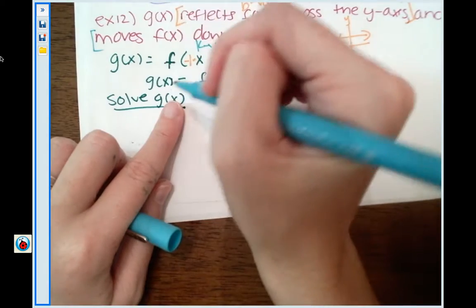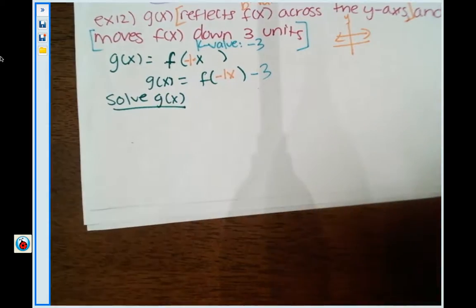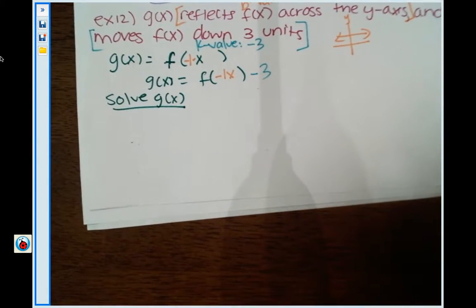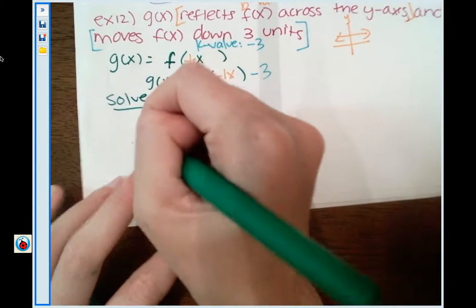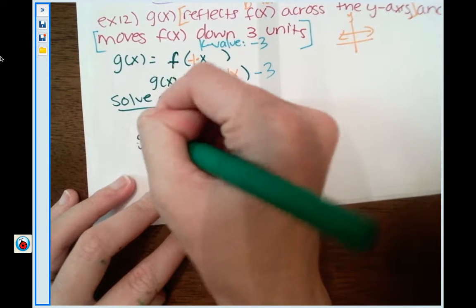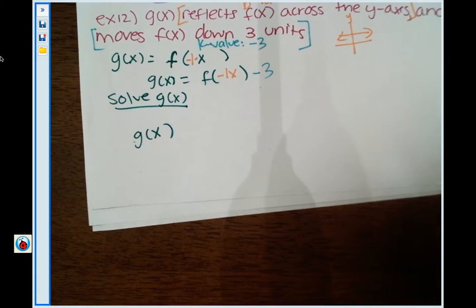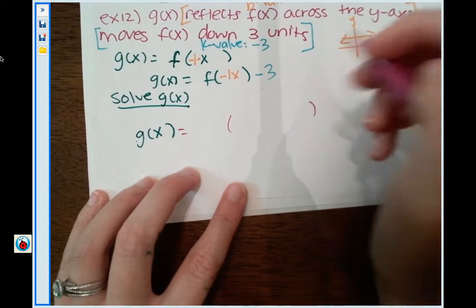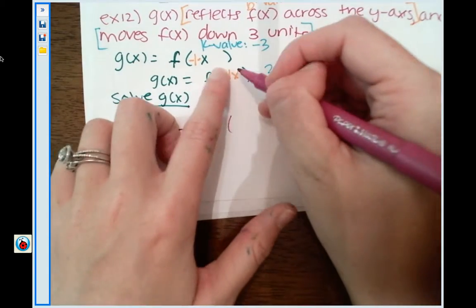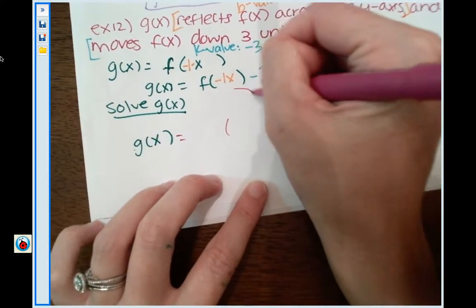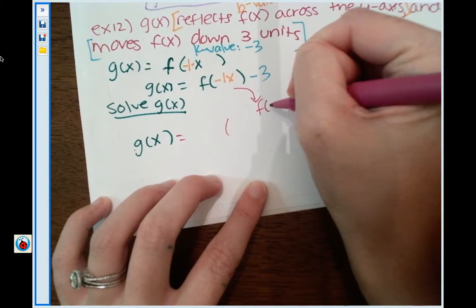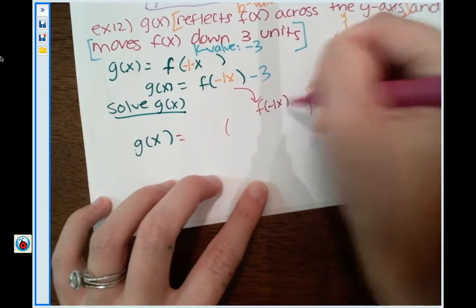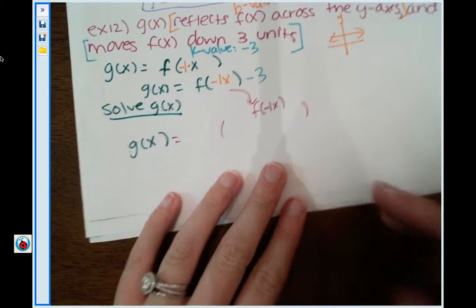All right, guys, this would be our equation, and now we need to solve this equation, and then we will be done with this problem, which is kind of sad because I don't really want to be done yet. So we start with our g of x, and remember, I always like to put my parenthesis, and anything in the parenthesis goes in here. So this will be f of negative x, or f of negative 1x. I'm going to leave it as negative 1x, and I'll explain why in just a moment.